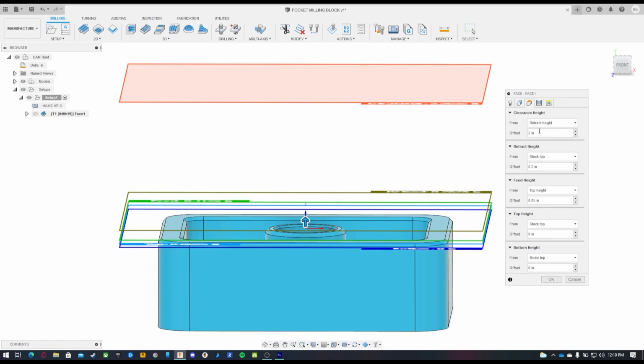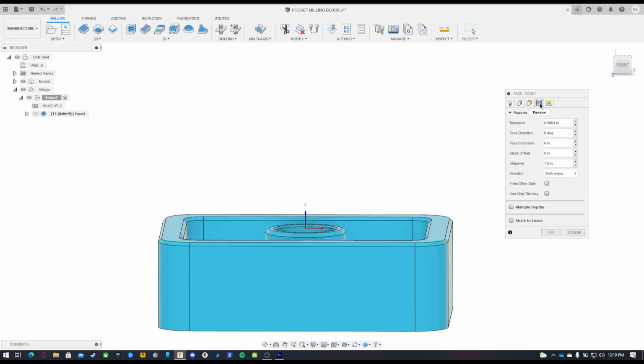I like to have a retract height of 2 inches for clearance. Okay, this I've set as a default. So that allows me to save the cutter just in case my offsets might be incorrect. And this can happen at any time. So just give yourself a buffer before you start cutting, and then you can check your height.